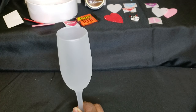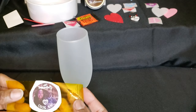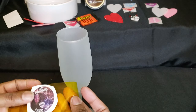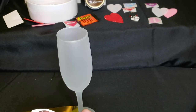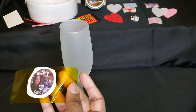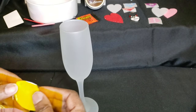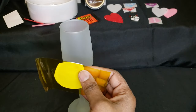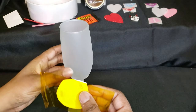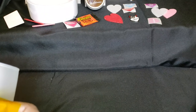So I'm just going to put an image of the couple on this glass. I cut my image at 1.5 inches. It's a round circle. I could have went a little larger, but I'm definitely playing it safe in this regard. One of the things you want to do when you tape your image to your glass is to make sure it is tight. So I'm going to pull this to me, so it may be off camera, just to make sure that I'm putting my tape on here tight.